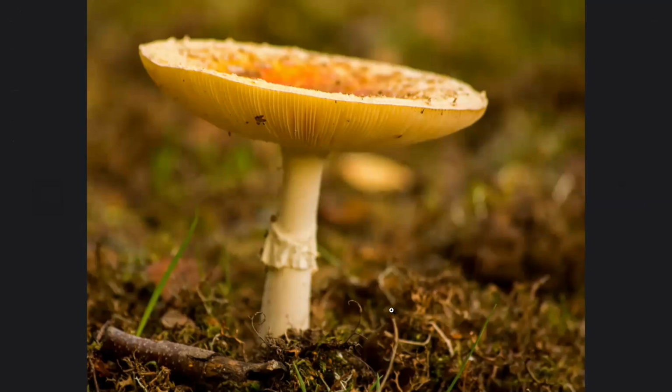The one thing that annoys me about this one is that I allowed the white edge up here to get slightly blown out. Whether I could have recovered that, or could still go back and recover a bit of that in Photoshop, calm that white down and get a little bit more detail. You can see there is a bit of detail in there if you look closely, but yeah, that's a little bit of a niggly annoyance. But otherwise, I quite like that one. Well worth getting down and muddy for.